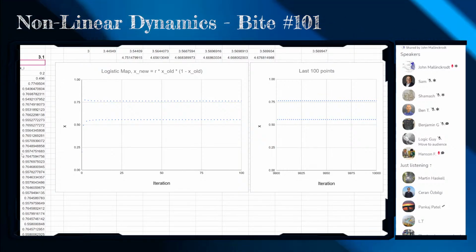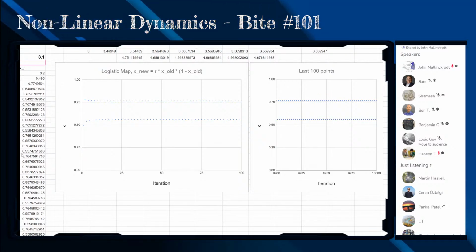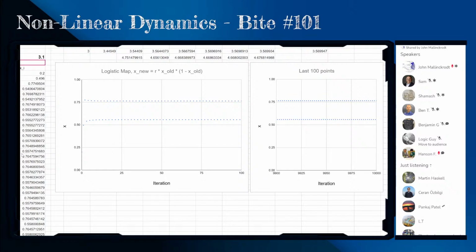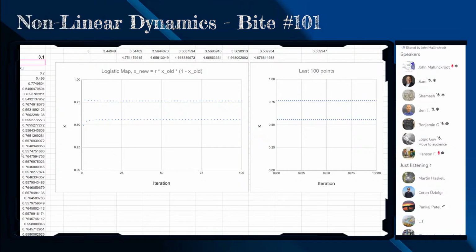It goes up and down. It hits the high value of like 0.76, and then it goes to a lower value. What is it? It's going between 0.7645, blah, blah, blah, and 0.558014. If you look at here, even just 100 points down, it has converged completely to 8 or 9 digits. And it's just oscillating back and forth between those two values.